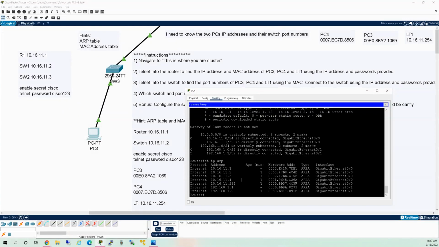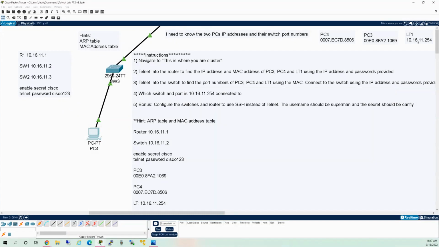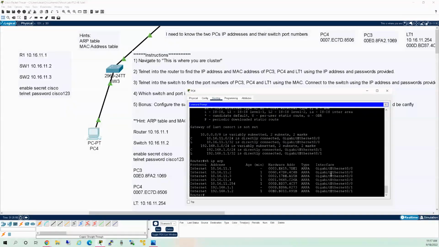All right, why don't I just document this. Just copy this. Right click and copy. I'm going to put it in here just for documentation purposes because now I know the MAC address. I'm going to use that later. So back to the PC. I will send a broadcast. So ping. How do you send a broadcast?